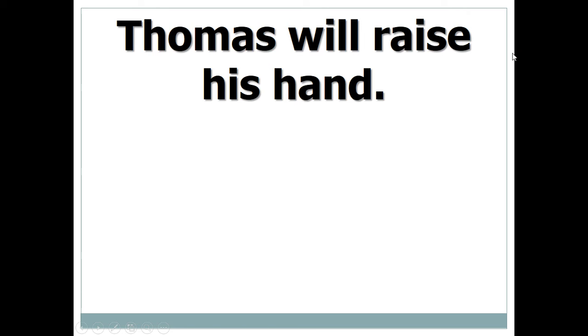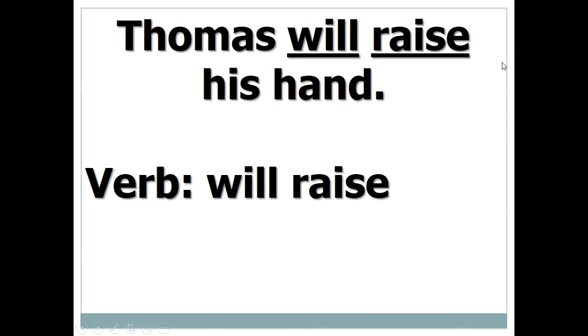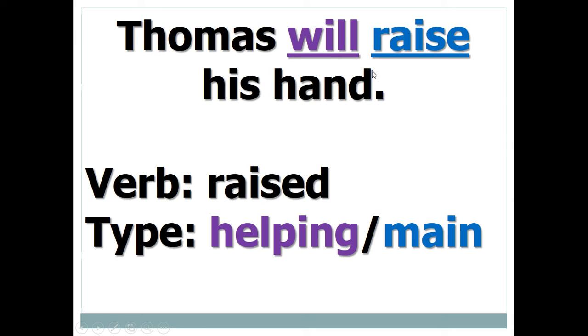And so what's the verb of this sentence? Will raise. This is a future tense because it means it hasn't happened yet. It's going to happen in the future. And every time you have a future tense, it's always going to be a verb phrase. Okay? So which one is the main verb? Which one's the helping verb? Okay, so the word will is your helping verb, and the word raise is the main verb.